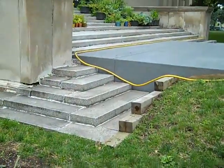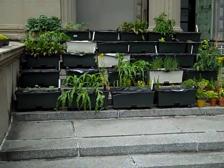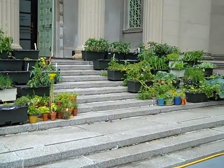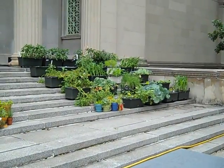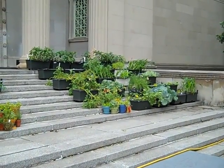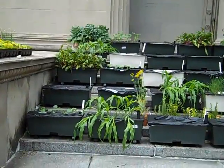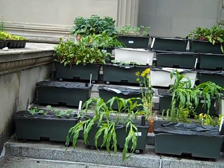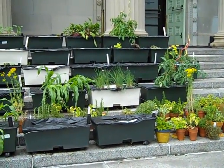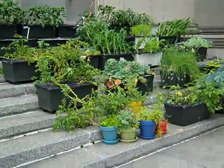I'm going to walk over to the steps of the museum — this is behind the Smart Home — and you can see we have about 80 earth boxes planted over here. These were planted in the spring by a group of 5th and 6th graders from Bret Hart School, which is right here in Hyde Park, very near the Museum of Science and Industry where the Smart Home is. Since the kids got out of school this summer, we've had a number of them here with their parents planting and maintaining the boxes. They've done a really nice job and the vegetables are doing fairly well.